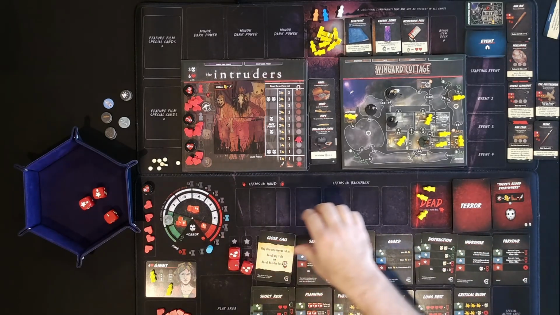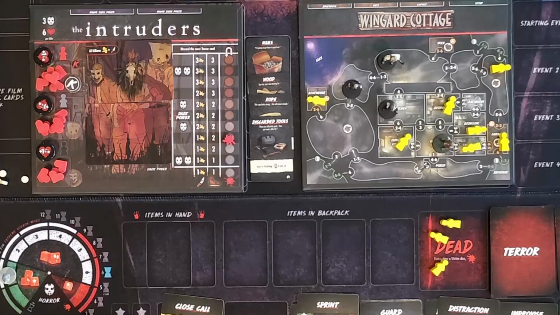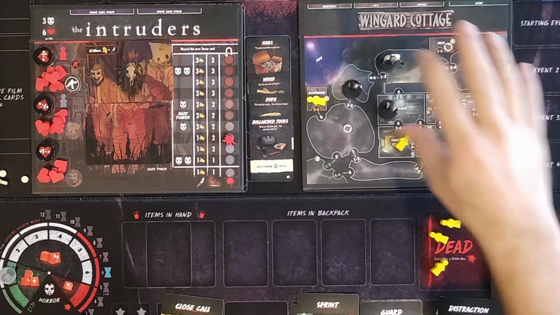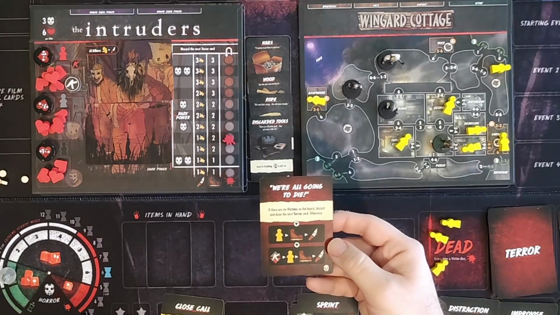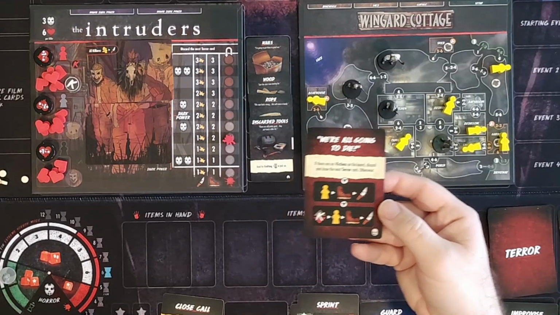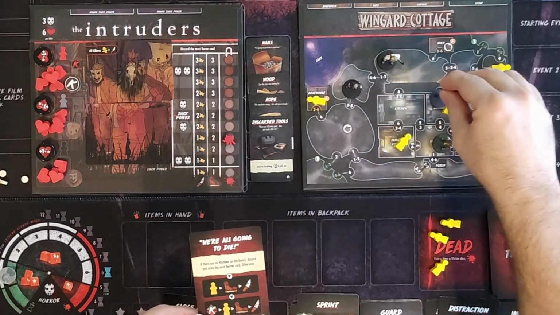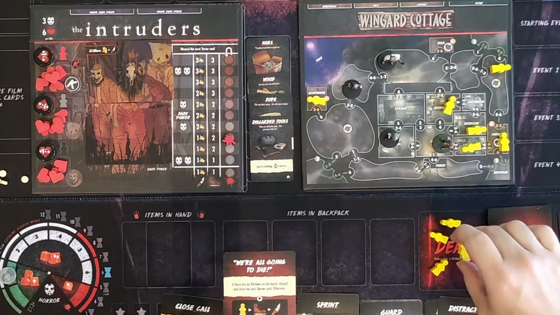Let's go ahead and get another search. So we are going to see there's nobody on a space for the killer. So we go straight into here. We're all going to die. Okay, so the active killer is going to move towards a victim, which can be here or here. Let's go straight down to the family room.